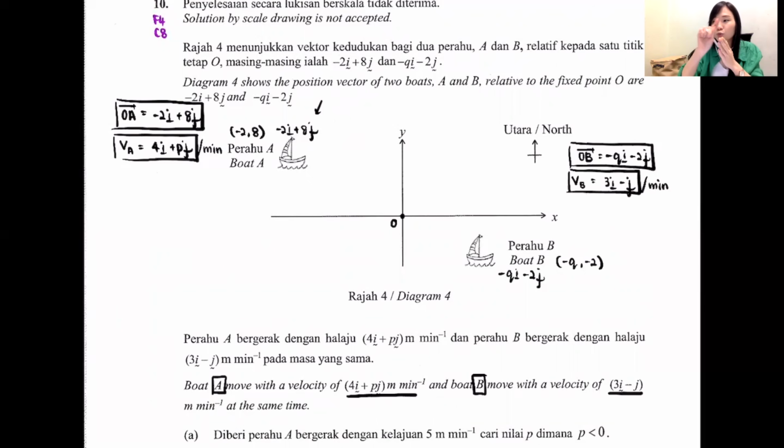So 3i is walking right side 3 steps. 1j is walking down 1 step. So for 3i minus 1j, let's say boat B is here, and 3i minus 1j is like this. So this one is 1 minute, 2 minutes, 3 minutes, 4 minutes. So it will go on and go on and go on, stuff like this. Okay, my dear. This one I just simply draw for you, okay? This is whatever they say so far.